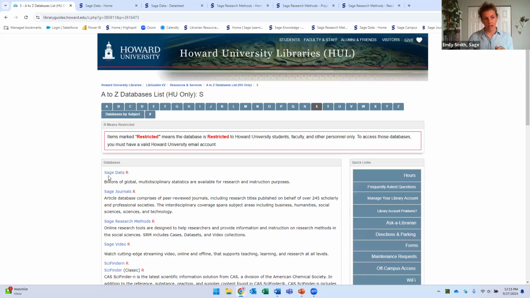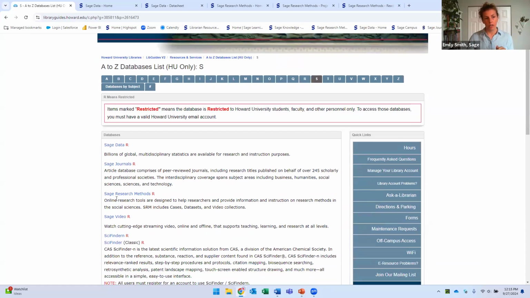We're going to start today in SAGE Data. That's the first one on the list, and then we're going to move over into SAGE Research Methods. Just to give you a sense of what you already have access to: Howard University Libraries has already acquired some of the content in SAGE Research Methods, but they are currently trialing the entire platform. So all of the content in that resource is currently available to you through October 11th. You're also currently trialing all of SAGE Data, so the resource we're going to look at today is currently in trial at the library. These are resources that you all have access to through October 11th.